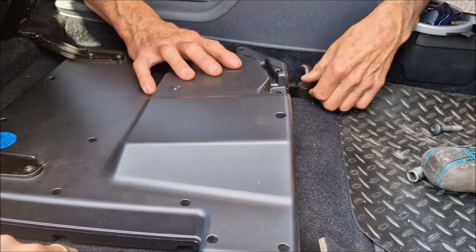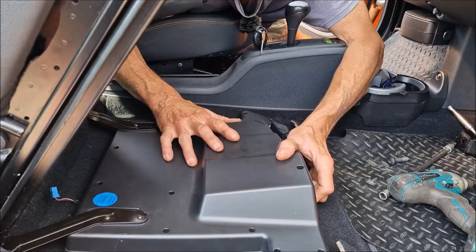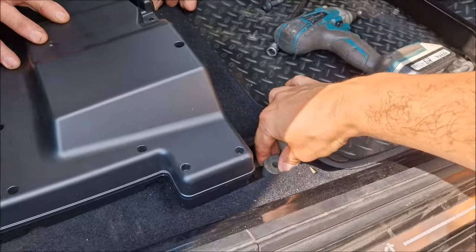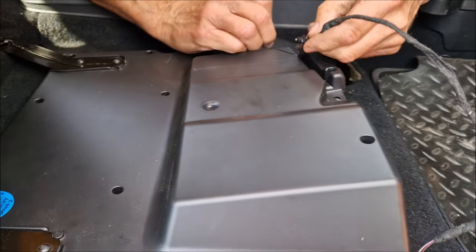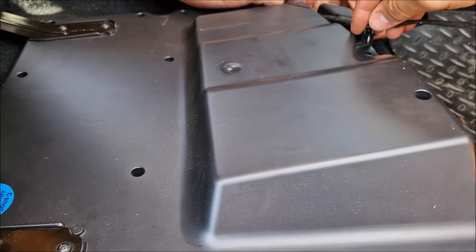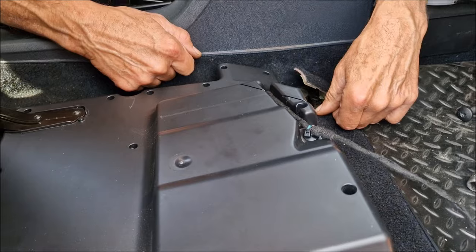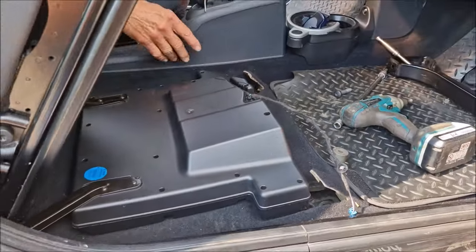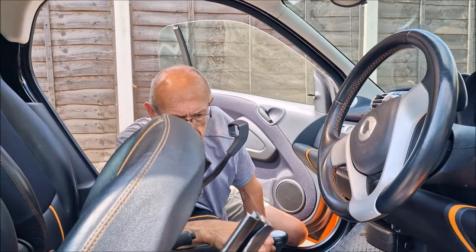That doesn't look right to me. Well, that looks how it was before — it's right against the carpet. That's probably how it is. But was it fitted incorrectly in the beginning? There's something that goes over... let it go up. So that goes up in there — unless it's in the wrong place, like that. Yes, there we go. So that's the cable now in place. That's the subwoofer clipped in, and that's how it was in the previous vehicle. It literally just sits against the carpet line. It's not supposed to have wind come out the front — it sort of makes this box vibrate. We'll soon find out.